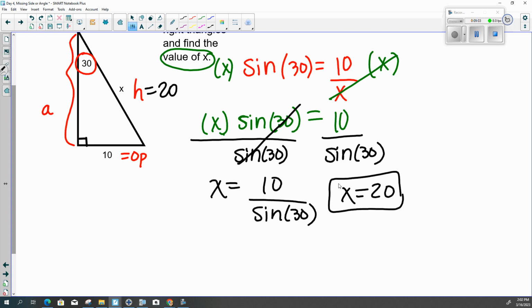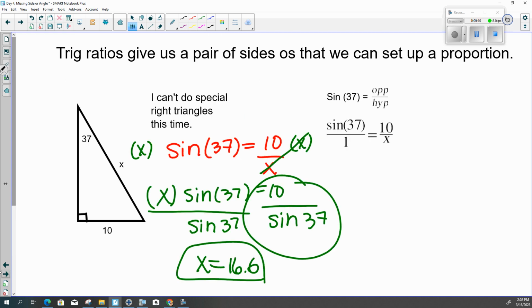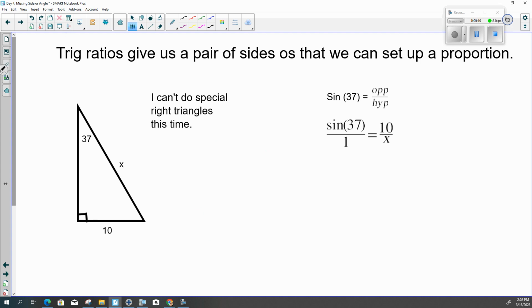Okay, the rest of them that we are doing, actually there's a few special right triangles, so you can use those rules if you'd like. But the rest of them are going to be weird angles. I wish I didn't have all this stuff on here. All right, decide if you're going to use sine. And there's like majorly a hint on the board because I don't know who made this. Since it's 37, the only method we know is the tangent ratio, or excuse me, the trigonometry ratios.